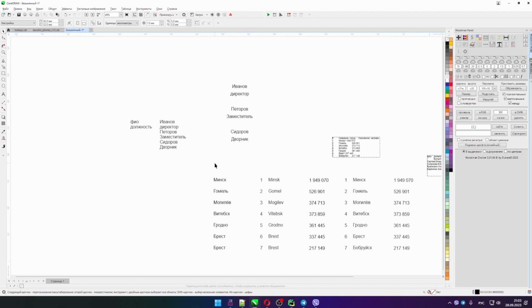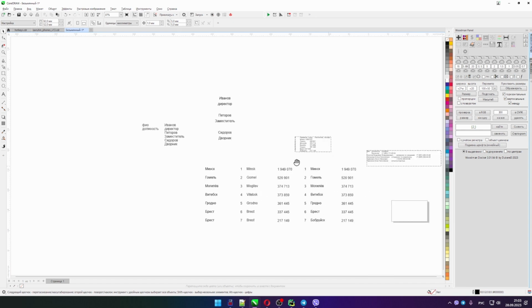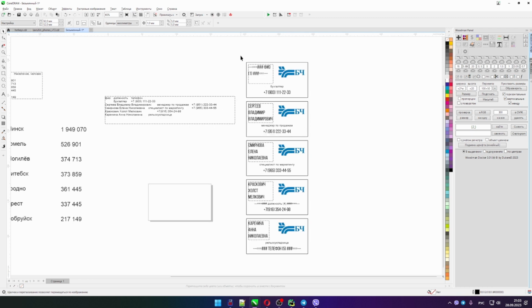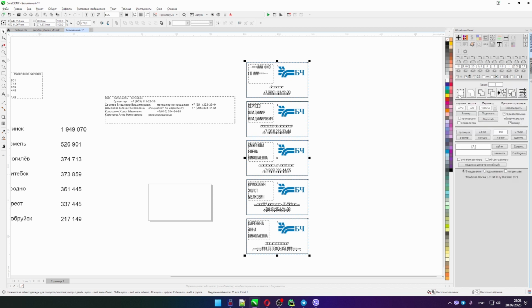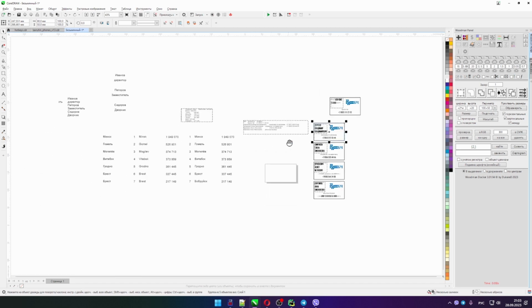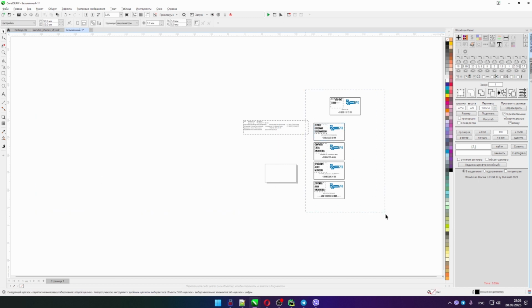Now we can do a lot of things in Docker much faster. We can create lists ourselves, we can copy from websites, we can do it in Excel and quickly insert it all into our design. And then what we do, we select all these business cards, then we do automatic grouping, we group automatically everything, so each object is grouped separately. Let's remove all the unnecessary things, although we can leave it in principle. Let it be like this.